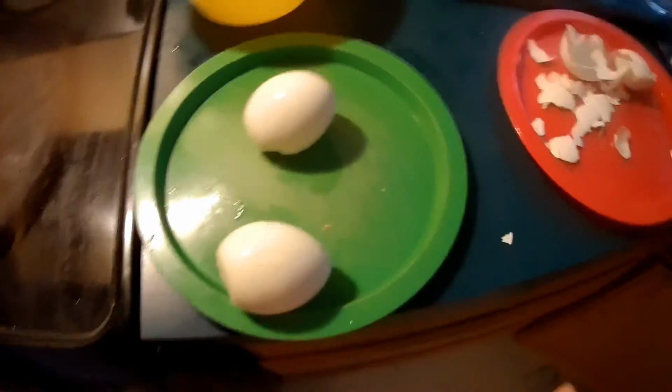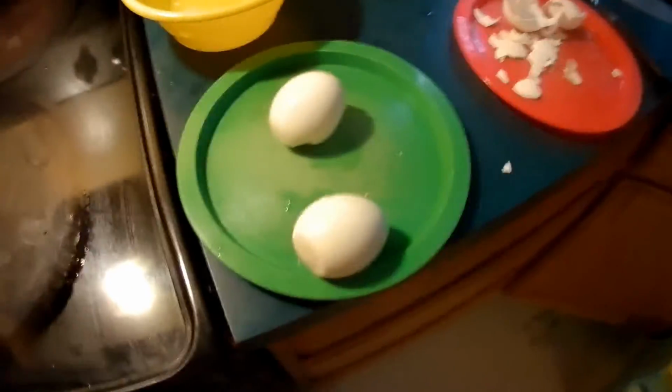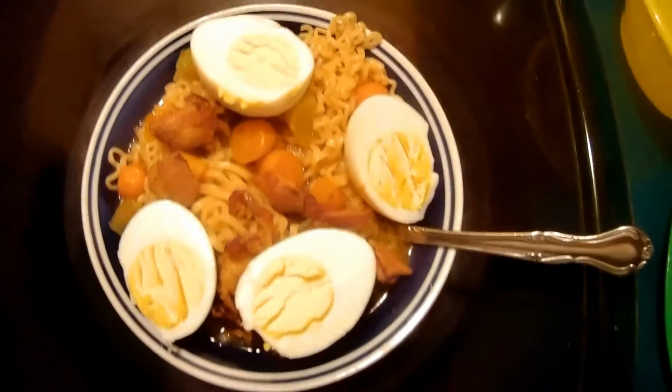So I just peeled my eggs, I put this in a bowl, now I'm going to cut my eggs in half, put them on top, and then I'm done. Woo, they came out that nice bright yellow. Woo!